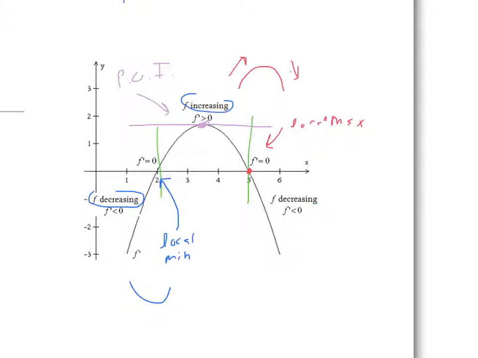So one of the most common mistakes is that when we're given a picture of the derivative, it asks us to find the local maximum, and we want to say that the local maximum happens right here, but that's not right because we're looking at a picture of the derivative, and the derivative changes from positive to negative at 5. What is this point? It's that point of inflection because our derivative is changing from increasing to decreasing.